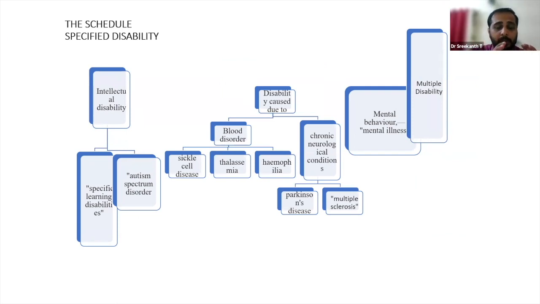So they have mentioned 20 different conditions which can be included under disability. And the 21st condition is multiple disability, when the person has mental illness and another condition like physical disability or visual disability. Then the person can have the 21st condition, that is multiple disability. Under the mental health spectrum, we have mental illness, mental retardation, that is called intellectual developmental disorders, autism, then specific learning disability. All these conditions come under the mental health spectrum.